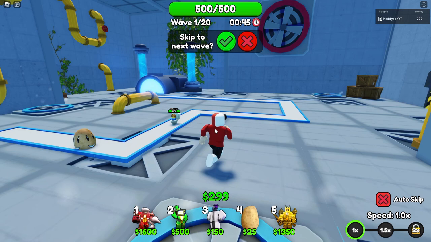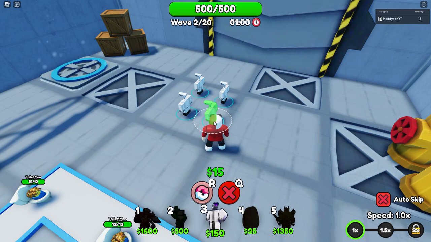Oh, wait there, I haven't put money down. Oh, Jesus. I haven't put money down. Money units. Upgrade these guys. Where is the potato? Oh, wait there. No, you don't actually do. I should put this down. Let's put this down. There we go.